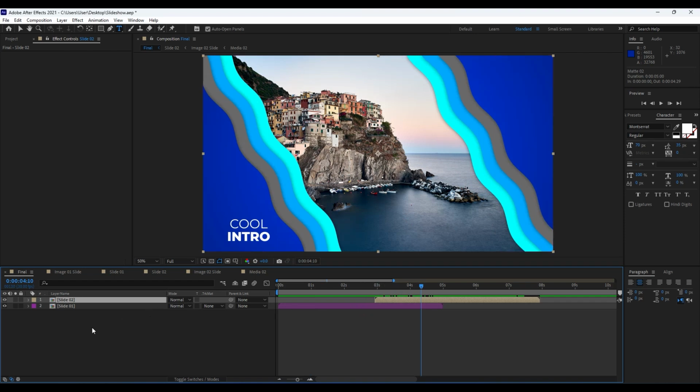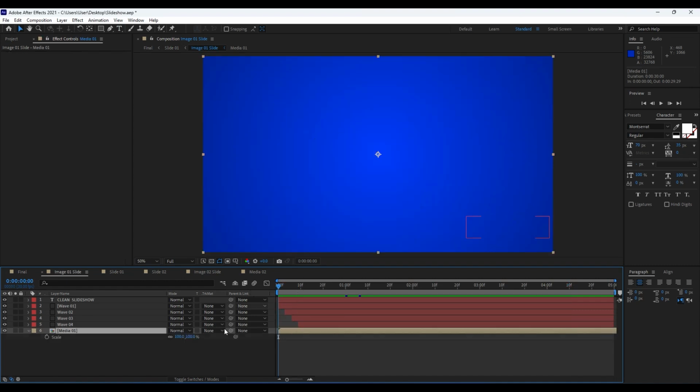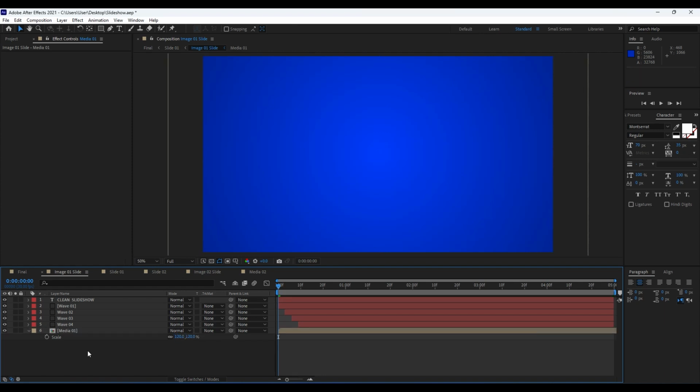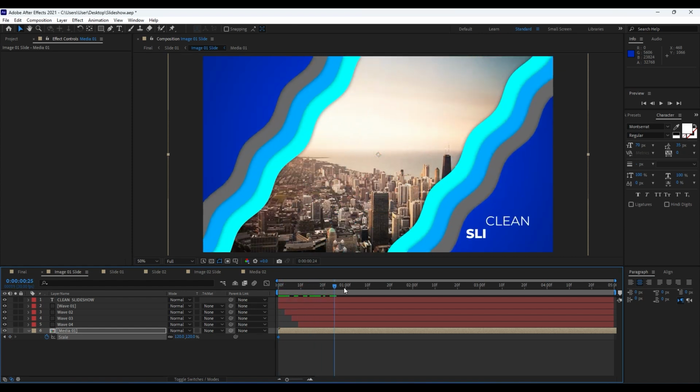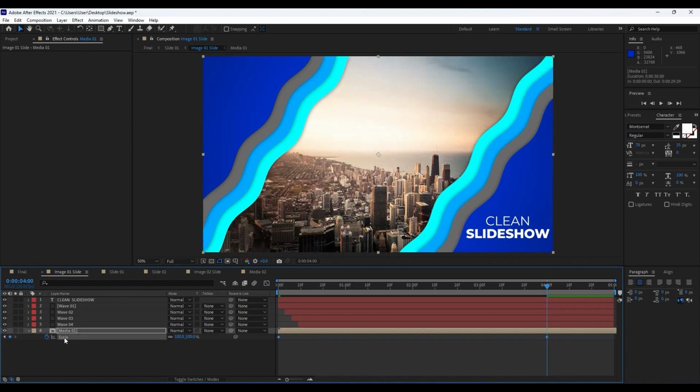Also, one thing we have forgotten to do is to animate our medias. Go to slide 01 and then media, hit S on your keyboard for scale, first keyframe 120. Set a keyframe on this little stopwatch, go to around 4 seconds, and then type here 100.